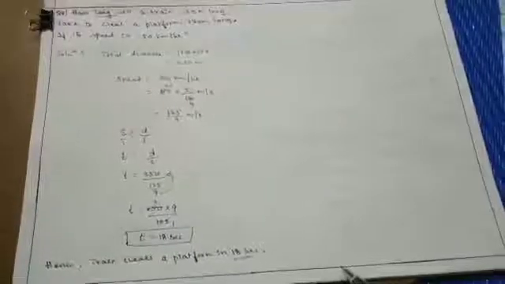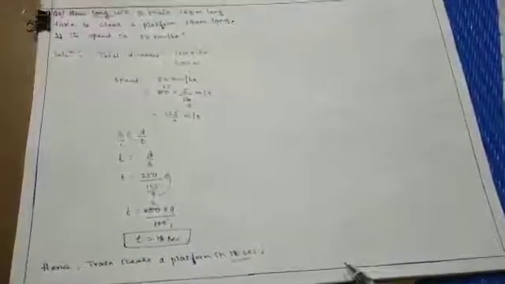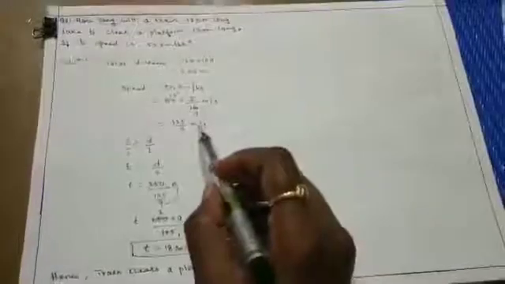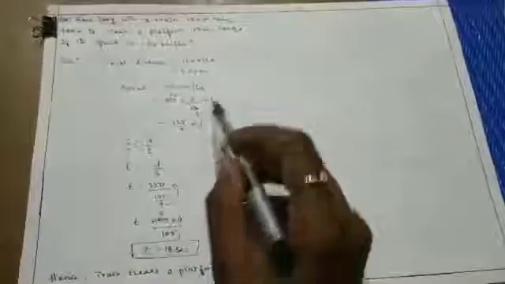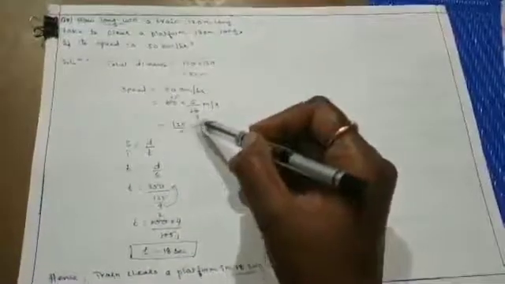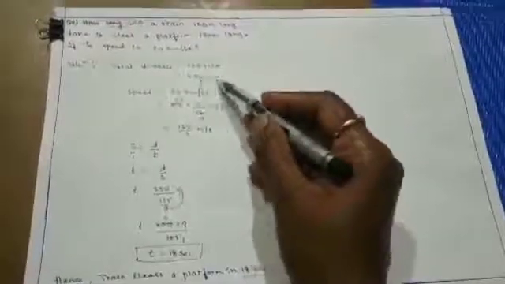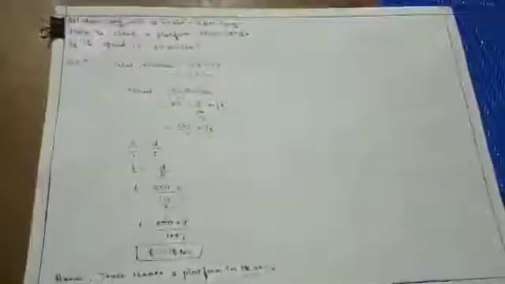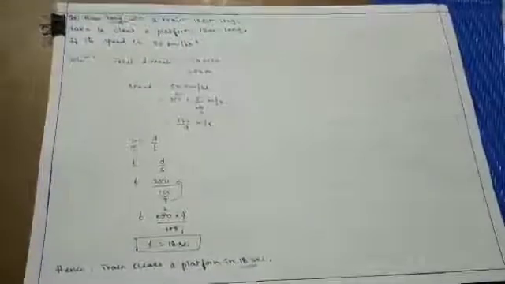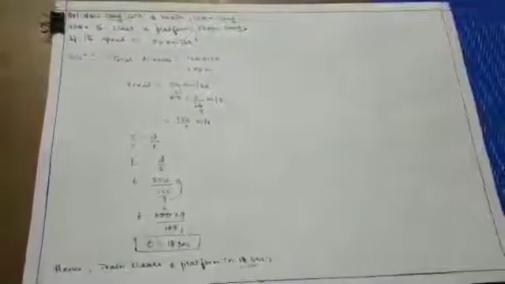Another method you can also go with, children, is making a table. So making a table with the help of speed. So what will you write here? Here you will take the two quantities, distance and time, because here time is asked and the total distance is given. So here 9 seconds for 125 meters, then for 250 meters it will be more than 9. Therefore it will be in direct variation, because we know that distance and time vary directly.